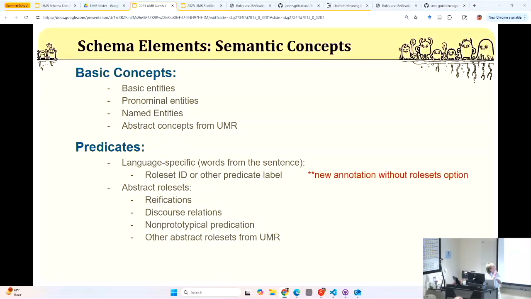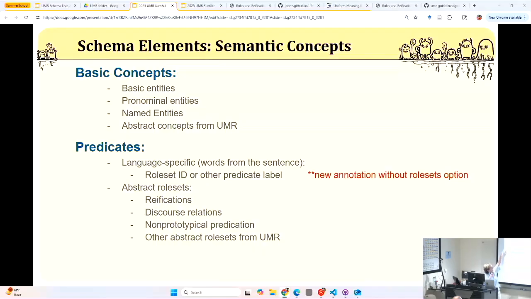Okay, so that's the end of talking about the roles until we get to aspect and modal strength, which we will talk about at the end. When I'm annotating, it's probably because I'm an old AMR person, but when I was starting UMR, I didn't bother with the aspect and the modal strength until a second pass. So if you want to do it that way, it's reasonable.